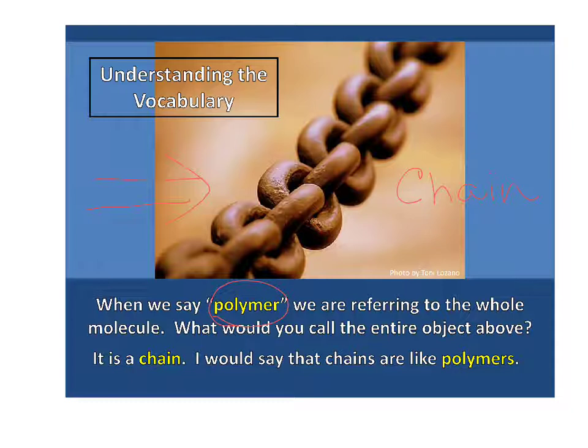So if you look at this chain, right, you've got a unit here, you've got a unit here, you've got a unit here, and on and on and on as the chain goes off, right? And we're going to talk about what those are. Those are called links. So a polymer would be like the entire chain together. So take a look at your notes, number 4 on your notes. What are polymers like? Polymers are like a chain, right there. That's number 4 on your notes.